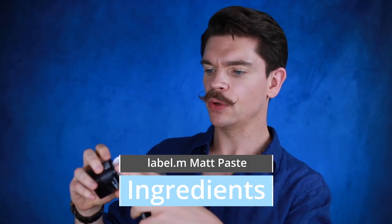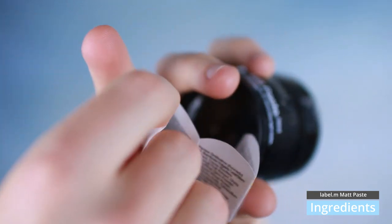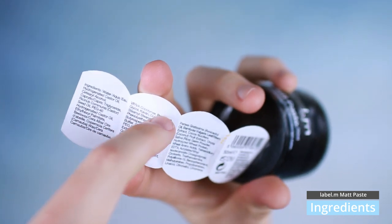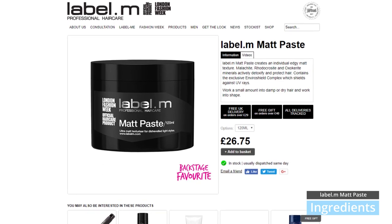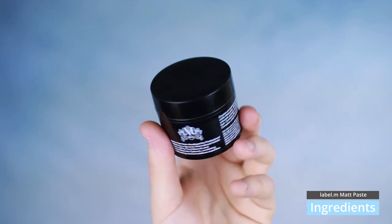In terms of ingredients, it's got this little pull-out and it's got all the sort of things that we'd expect in a paste. A paste — I'm still a bit like, what is a paste? Is it like a clay? Is it like a wax? But to me a paste should be something that's really malleable, something which you can warm up and use very easily. This product is water-based, but it does say here — which I read on their site — it's got malachite, rhodochrosite and oxerite minerals, actually to detoxify and protect the hair. It contains the exclusive Enviral Shield Complex, which shields against UV rays. So essentially it's saying it's got good minerals for the hair, but it's also got stuff that's really going to protect your hair.